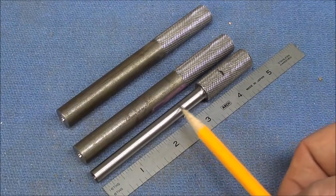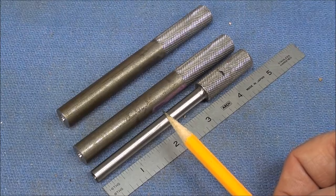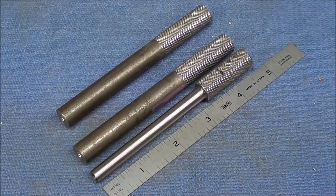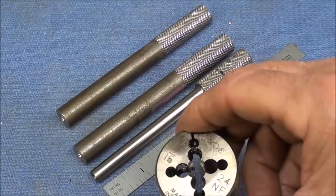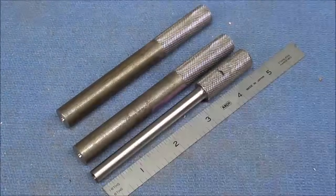And that dimension needs to be held, you don't want it over 0.312, but you can go a little bit under. Matter of fact, you might be better off a little bit under. It'll be easier to thread with your die. And I'm going to thread on the lathe with the die, not in the bench vise.